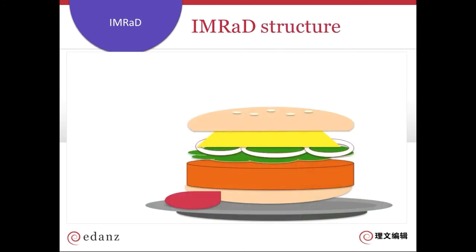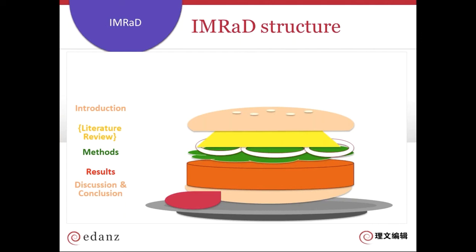When you check your final completed manuscript, think of it like preparing a burger. It has to be complete and a convincing story that the reader can fully digest. The introduction is like the top bun. The optional sections, such as the literature review, are similar to an optional topping, such as a slice of cheese. Then the methods are similar to the salad, the lettuce topping, because they can be included within the paper or taken out and put to the side or placed at the end of the manuscript. Your results, of course, are the main element of a paper, like the main filling of a burger. And the discussion and conclusion at the very end are like the bottom bun.